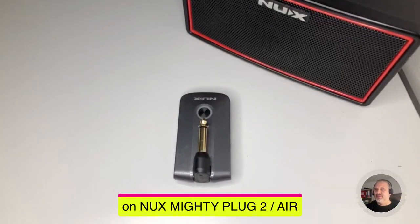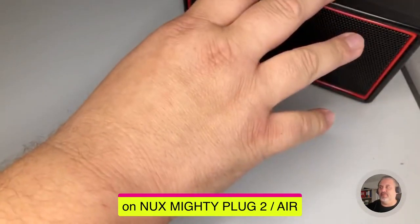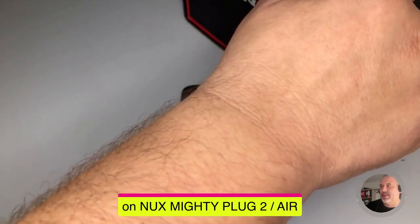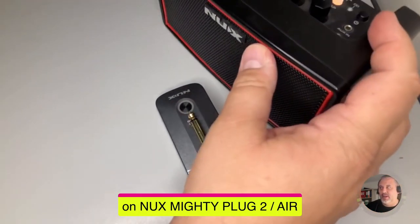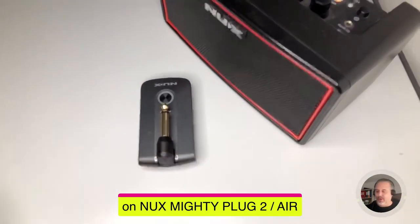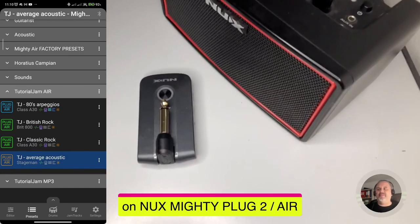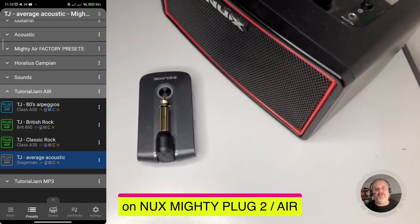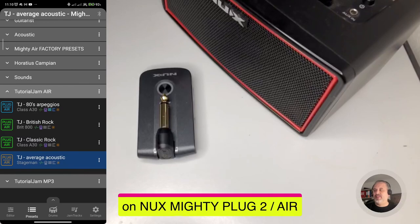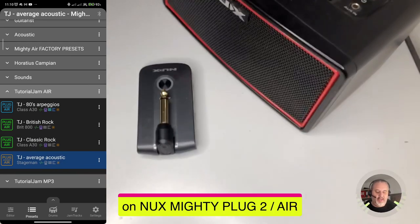After another short series of samples, let's see how to obtain that sound using our NUX devices, so the faithful NUX Mighty Air and our NUX Mighty Plug Pro. So, first of all, as usual, let's start the Mighty Air. Consider that this preset is also valid for the Mighty Plug MP2, so you don't need to create another one. I named it TJ Average Acoustic because it's an acoustic that doesn't favor brightness or treble or bass. It's trying to simulate a simple, very common acoustic guitar without showing any stress on that.